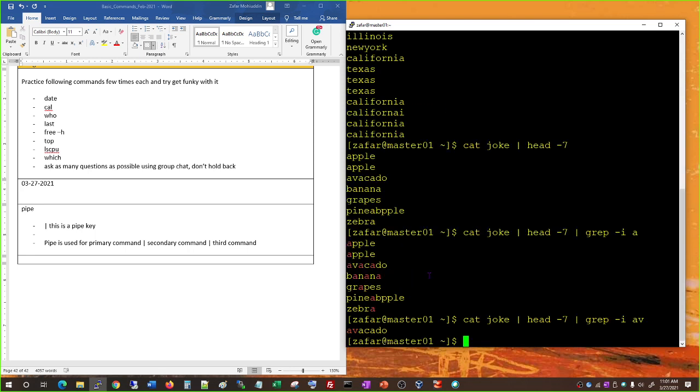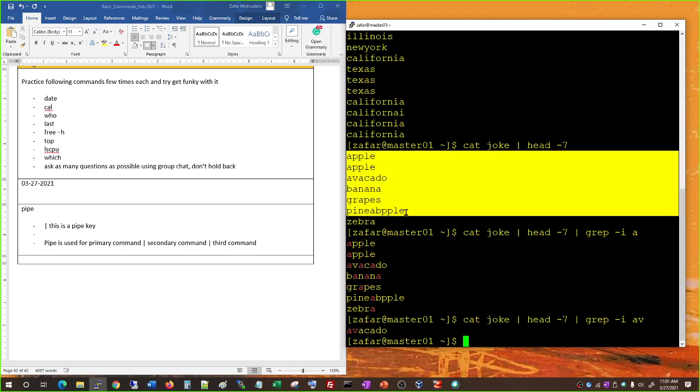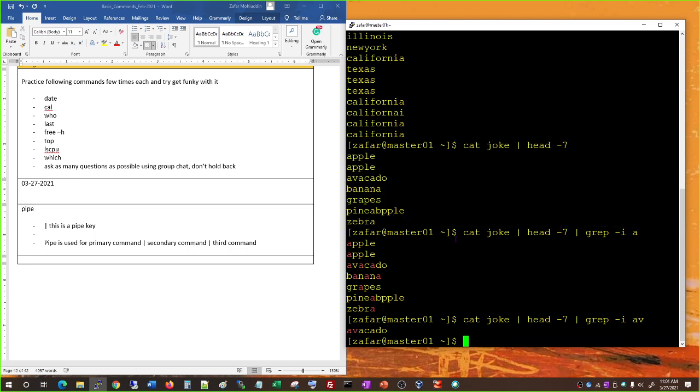Out of the first command, the second command is filtering 7 lines. Then whatever is left, the third command kicks in, and you are telling the third command: filter 1, filter 2, and the third filter is just look for something that starts with AV. So it brought us avocado.